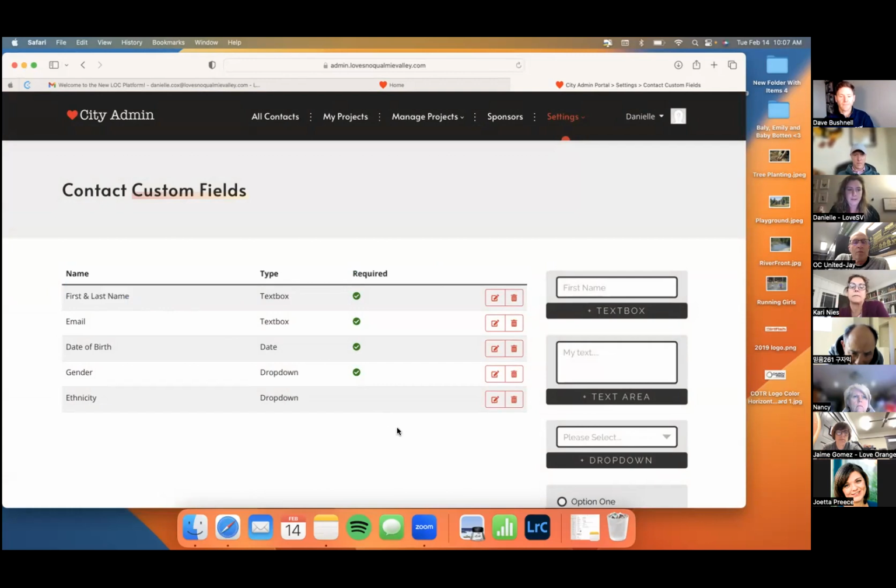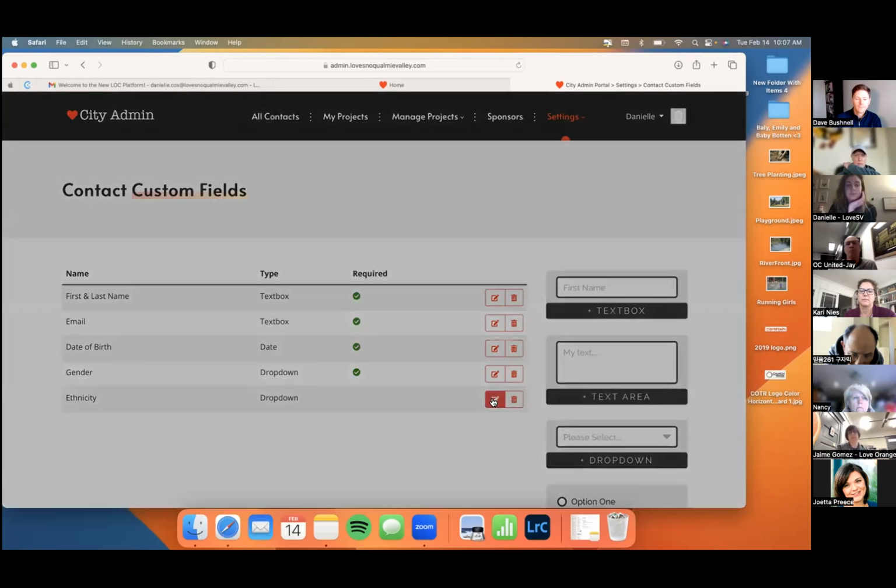The other thing I noticed is something a little funny, so I'm going to go into ethnicity here, and you'll see that for ours, we don't have it required. So I toggled that off. That was just a decision that we made. You guys can make your own decision on that.